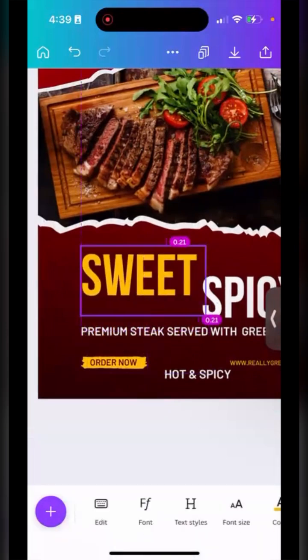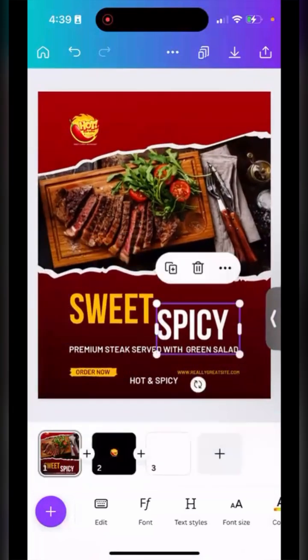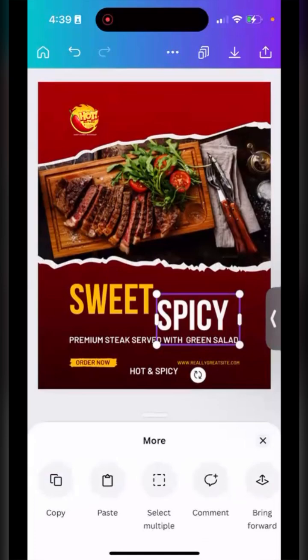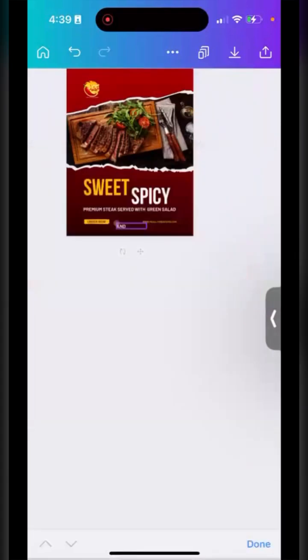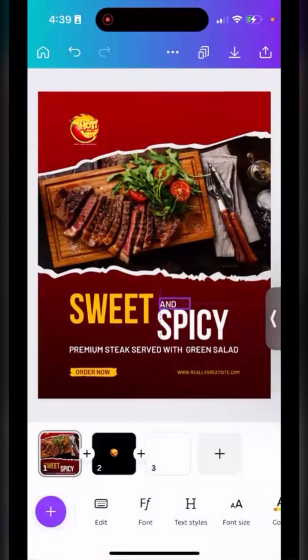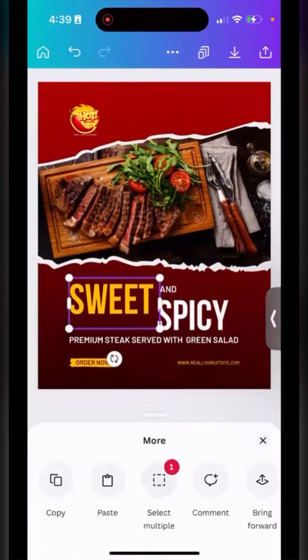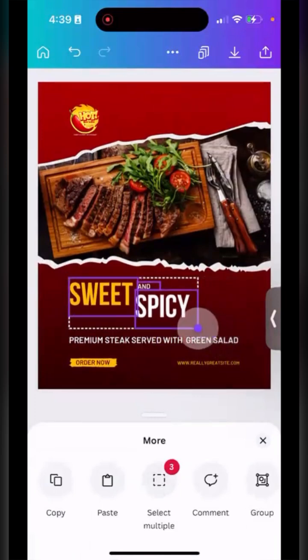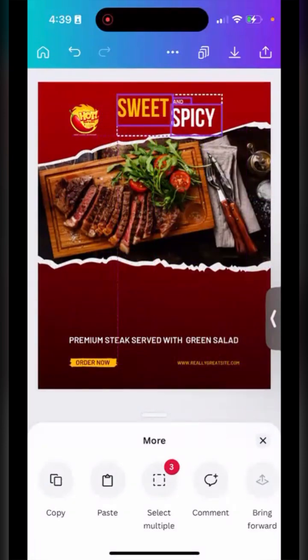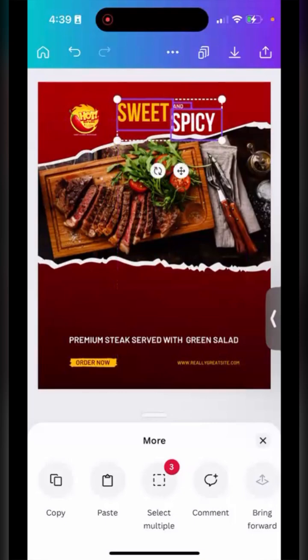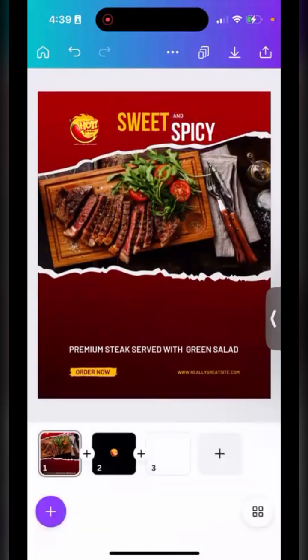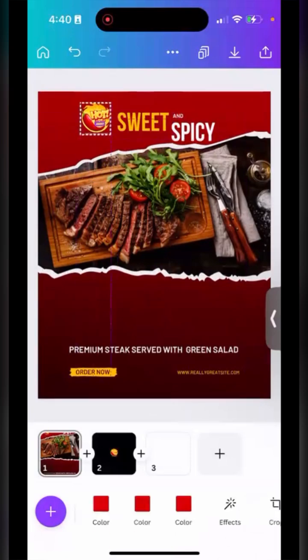All right, so we have this sweet. Let's just make something cool a little bit here. Sweet. Let me just use this one and make it hand. And just add it here. Sweet and spicy. Sweet and spicy. We can as well do it this way, or let's just move it up. Move it like this. I want to reduce the size and then move it up. So let's say we have it up here. Sweet and spicy. Okay, so we have it up here, and then let me bring this here.